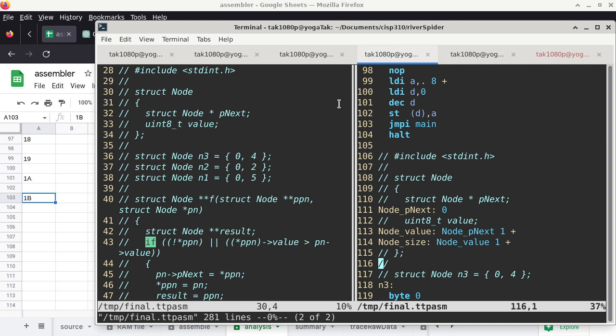And then value being the next one is based on where p next is, which is the previous member, plus the size of p next. And p next being a pointer only occupies 1 byte in TTP.